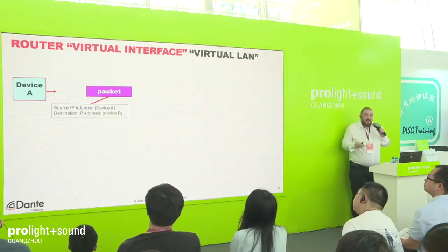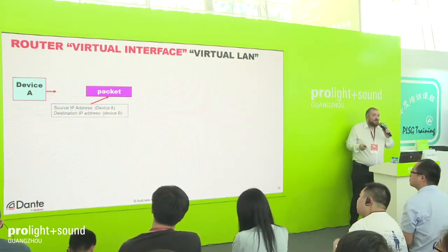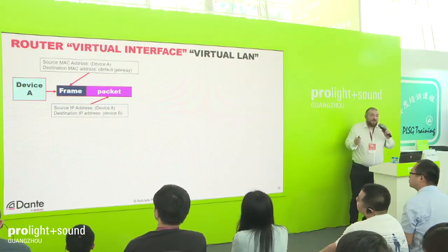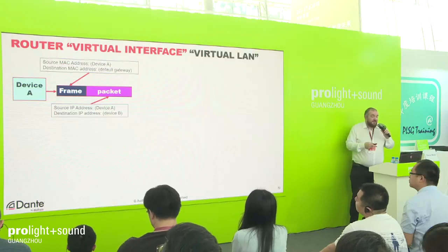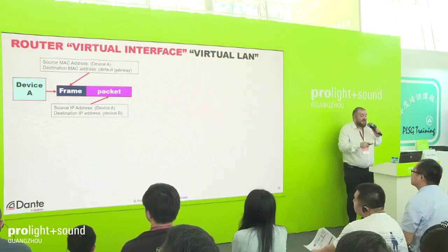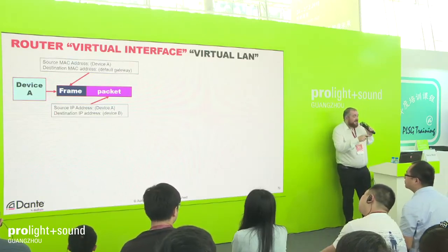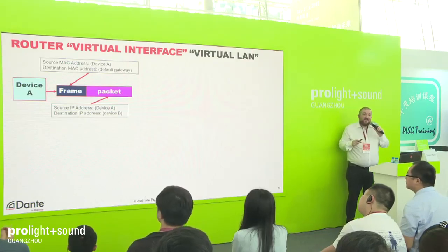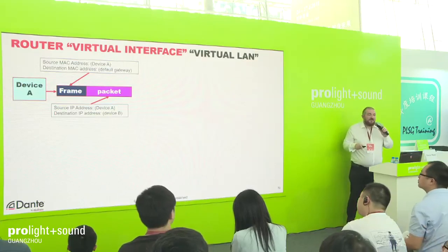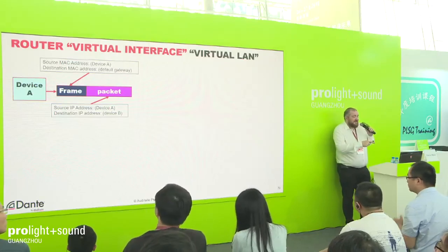Now, in this case, our destination device, device B, is in a different IP subnet. We put our Ethernet frame onto the front of it, and we have our source MAC address, again, device A's MAC address, our destination MAC address. Now this time, because we have seen that the destination IP address is in a remote IP subnet, we know that we can't send out an ARP for it because we won't get a reply. So instead, we make our destination MAC address the default gateway of our network.